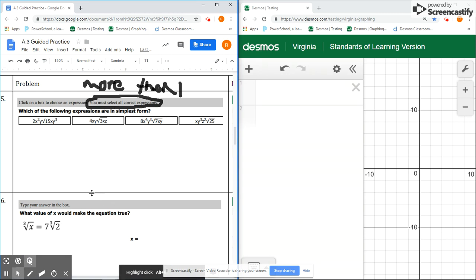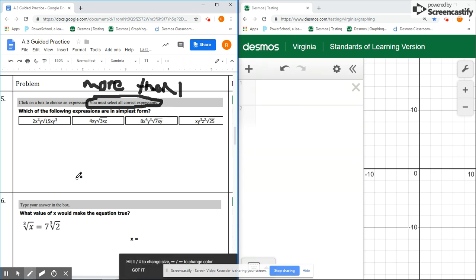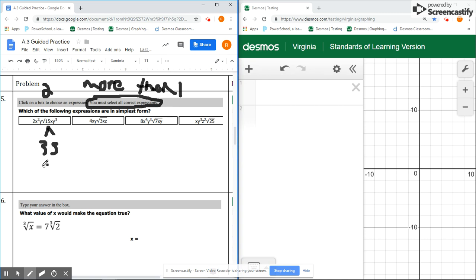Okay, there's no Desmos trick for this. We just have to know the math here for number 5. So we need to see which one of these choices is in simplest form. Okay, so if you look at the first one here, we have square root of 15xy to the third. If we break down 15, that's going to be 3 and 5. We have no groups. Remember, square root, we look for groups of 2. Okay, and then I have an x. And I have 1, 2, 3 y's. Okay, since it's a square root and we're looking for groups of 2, there's a group.